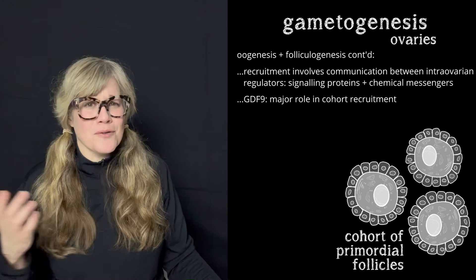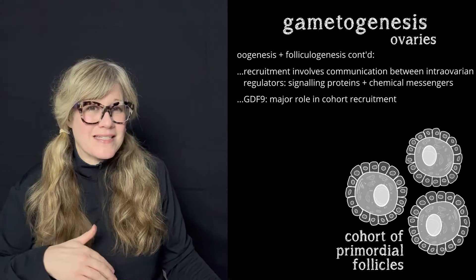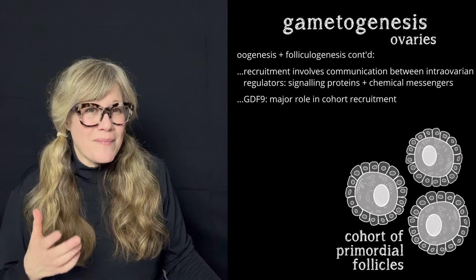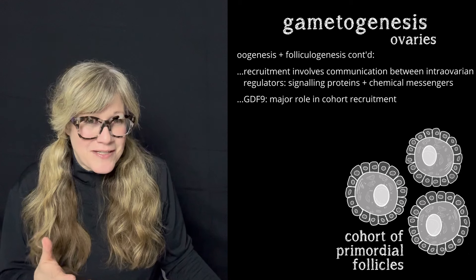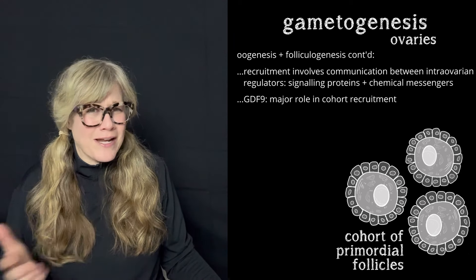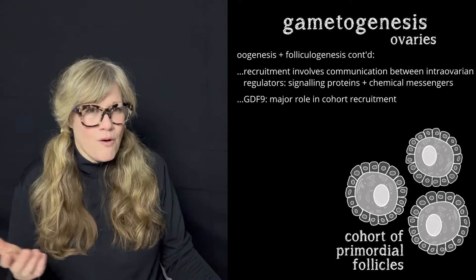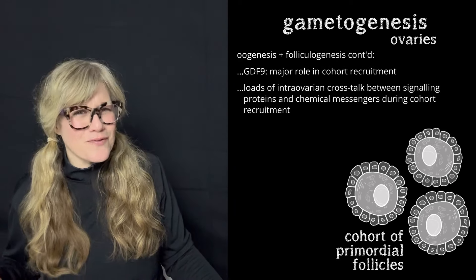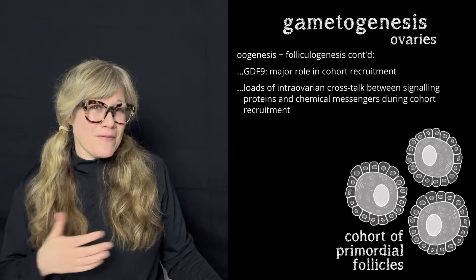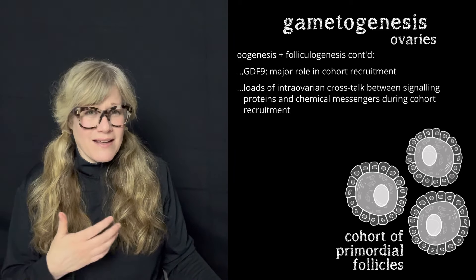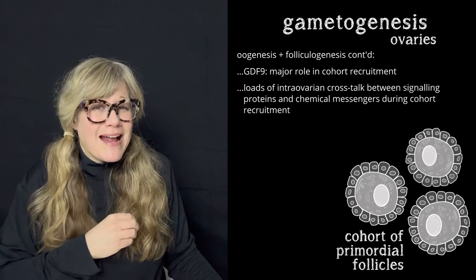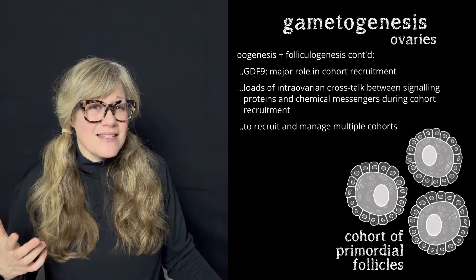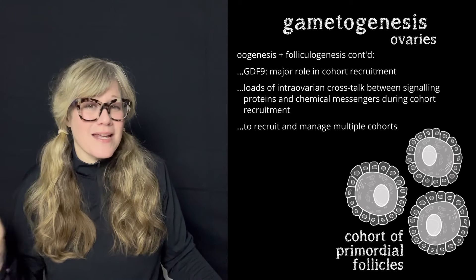If I can leave you with an image representative of the level of molecular activity and cellular communication going on inside the ovaries and between the ovaries, the central nervous system, and the endocrine system — imagine the buzz of communication in an air traffic control tower at international travel hubs like Chicago O'Hare or Dubai airports. Very chatty, loads of crosstalk, absolutely necessary to keep everything moving in an efficient and orchestrated manner. Because there are actually multiple cohorts of follicles working their way through varying stages of folliculogenesis continuously from puberty to menopause.